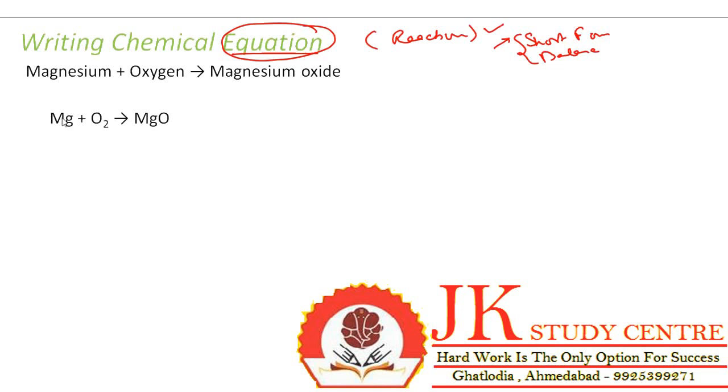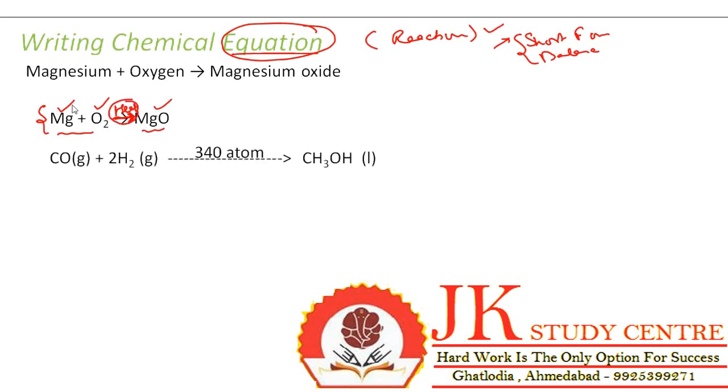When you say magnesium plus oxygen, you have magnesium, you have oxygen, it gives magnesium oxide. This is nothing but a chemical equation, right? In a chemical equation, you can write this is my reactant, this is the product. Also we can write what is required. So in this case heat is required, so just above the arrow we can write the condition that is required to produce the output. This is a typical example of a chemical reaction. You have the reactant, you have product, the chemical equation, and then you have these extra conditions required, right?